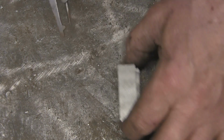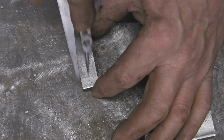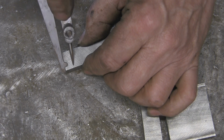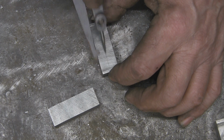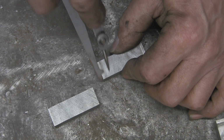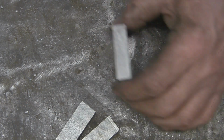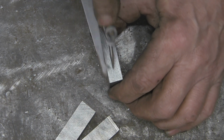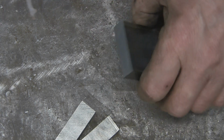Okay, so got my odd legs. Just going to mark down the centre and then mark across the top for, that's going to be the pivot hole. The same on the other one. That's that bit. Now let's do the sides of that. So I'll have to bring that in a bit to get the middle of that. And mark down the centre of there, both sides.